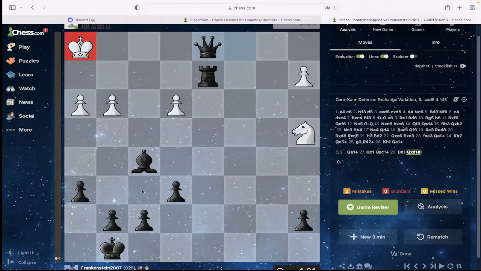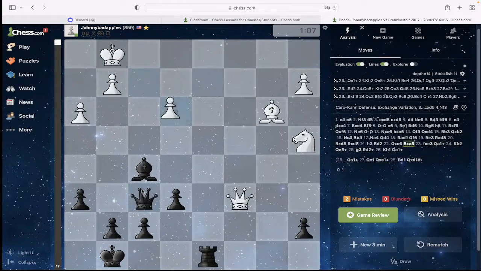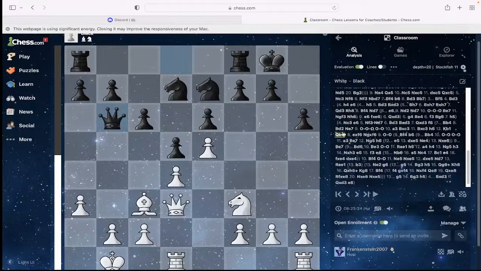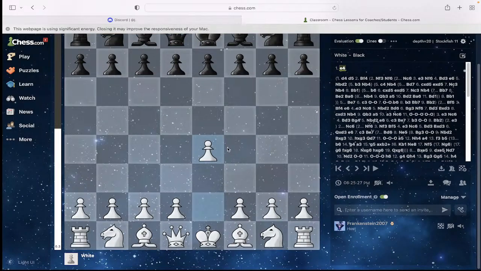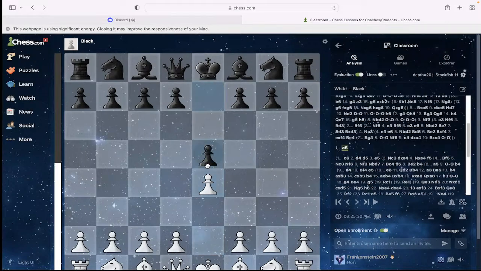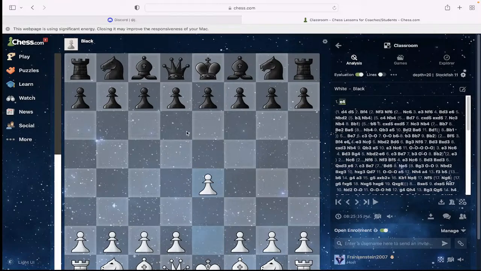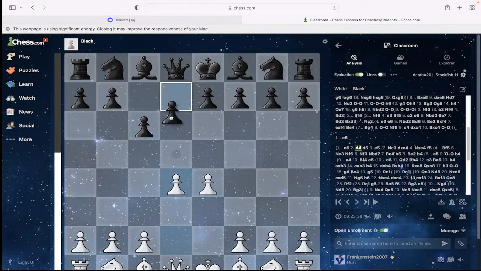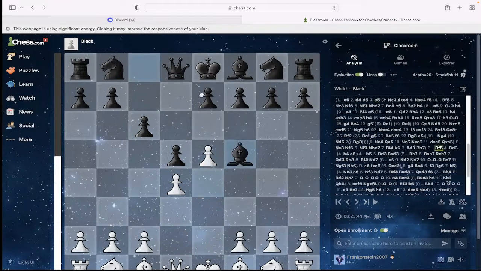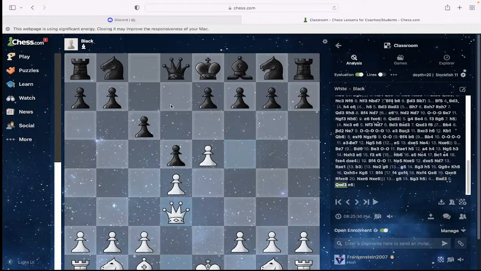So overall, I think this was one of my best Caro Kann games. If you have any suggestions about how to play these types of openings, like for example the London system with E4, like for the Caro Kann, for example, like this opening. I think a lot of people like these openings, from what I heard. This is actually the sneeze out variation.